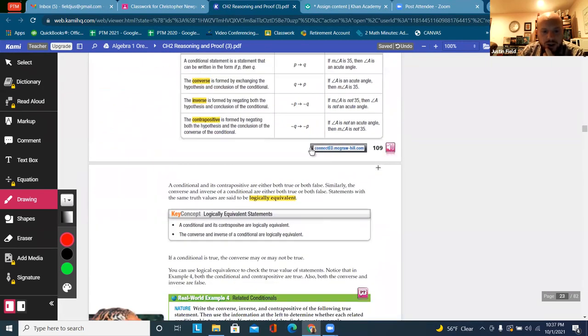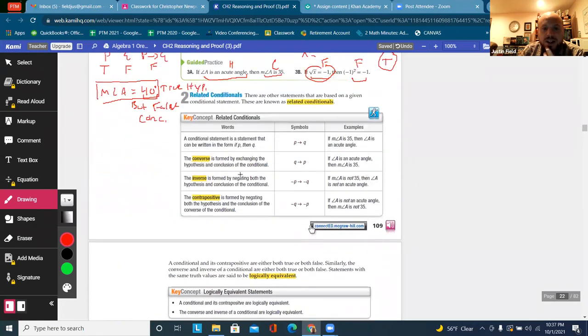Okay, so the last thing we've got to talk about is different forms of conditional statements. So I just need a little marker here. Got it. So I'm going to put P here, Q here, and then I'm going to put not P here. I'm going to put not Q there. All right, that's not Q. P then Q.